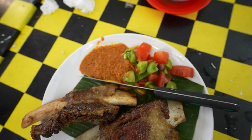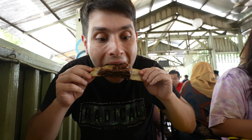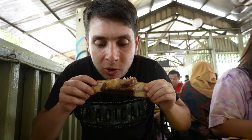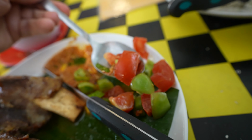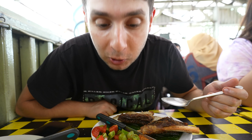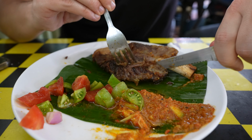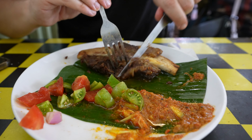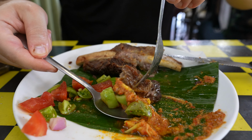Dabu sauce is spicy and a little bit lemony, and it provides that kind of spiciness and zest that's needed to counterbalance this very fatty rib. Yeah, acidity is really needed here, and you can even accompany it with the tomatoes. These are fresh tomatoes. That squeeze of lime changes things a lot. I'm gonna try and get some of these ribs nice and dipped into the sauce, and also accompany that with some tomato and veggies. This should be pretty good.